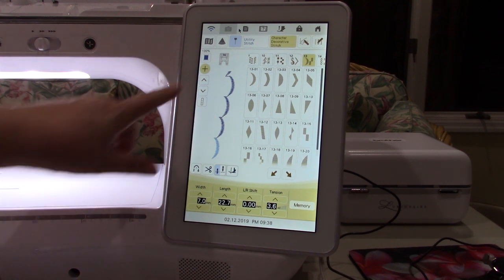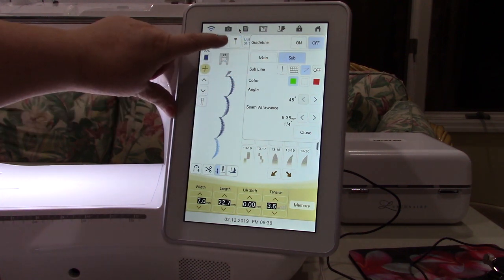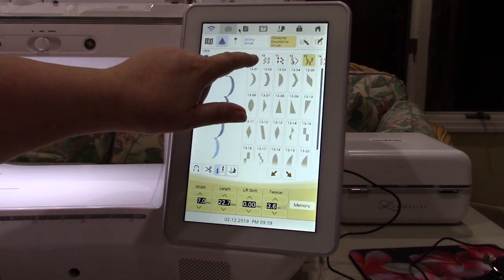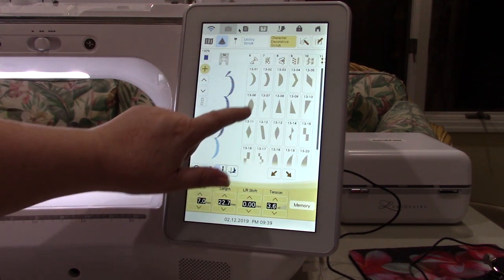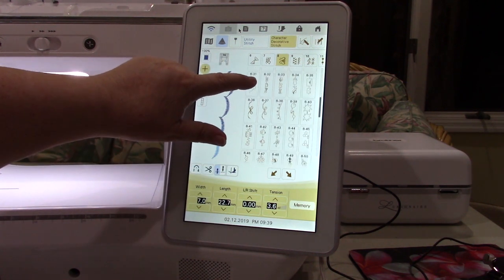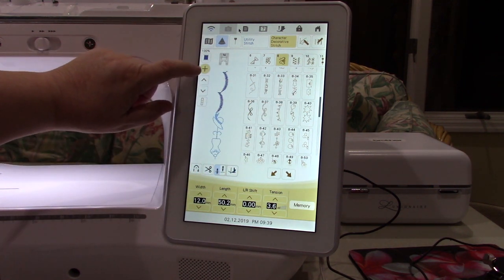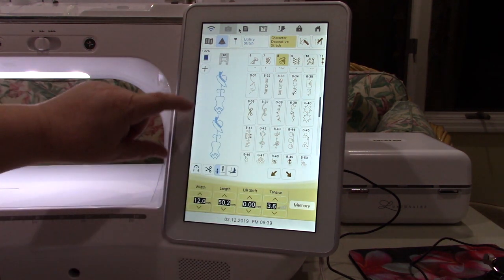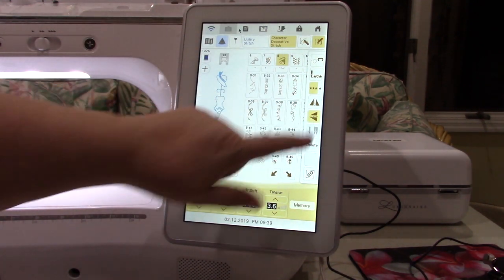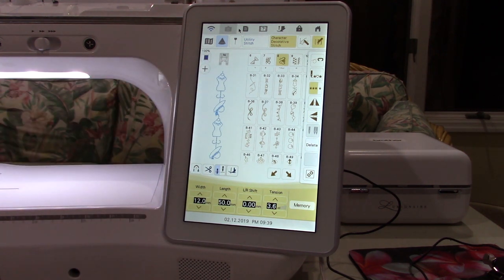Again, like we saw earlier, I still have my guideline on, but if I want to turn my guideline off and instead go to my projector, I love doing this with the character stitches because I can see just how cute they are. Let's go on down here and grab some we haven't seen. Oh, look at these. So cute. So these, let me get out of combi mode. Okay. There we go. So these are really cute, and I can flip them if I want, so they're going the right way. So look, I've got a dress mannequin and a hat, really cute.